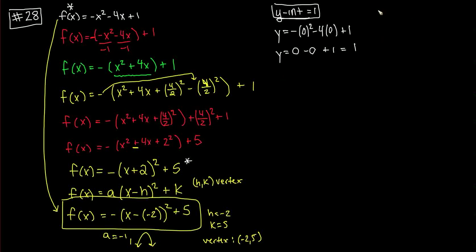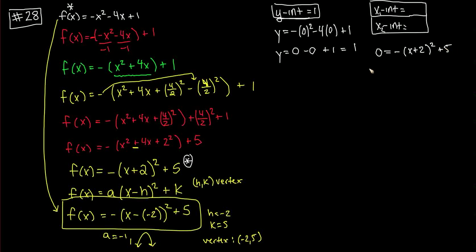How about the x-intercepts? There's going to be 2, so I'm going to write 2 boxes here. Take the function. In this case, it's probably best to work with this one. You can work with any of these that you want. This one down here is normally the one you work with, but sometimes to find the y-intercept, it's easier to use the original one. So anyway, let y or f of x be 0. So 0 equals minus x plus 2 squared plus 5.